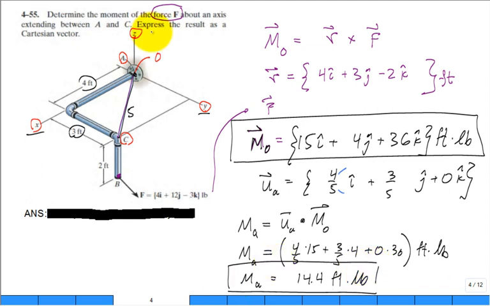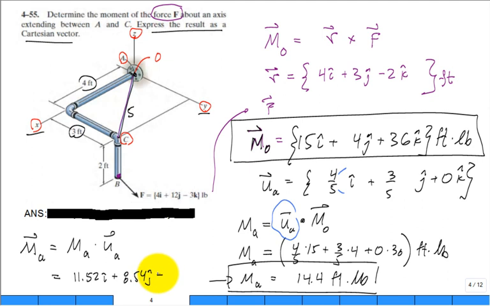The last part is express the result as a Cartesian vector. You know that this is the magnitude along that axis, so you multiply the magnitude by the unit vector. This becomes 11.52 in the I and 8.54 in the J and 0 in the K, a vector having units of foot-pound.